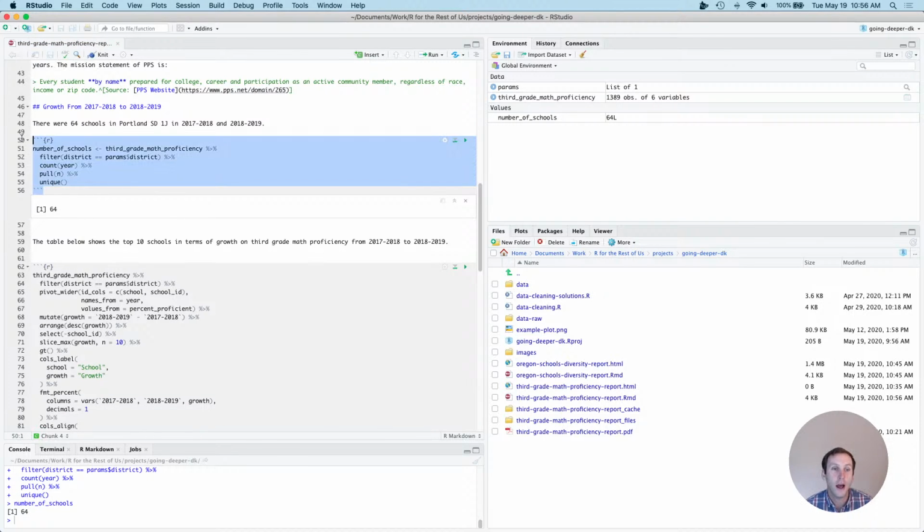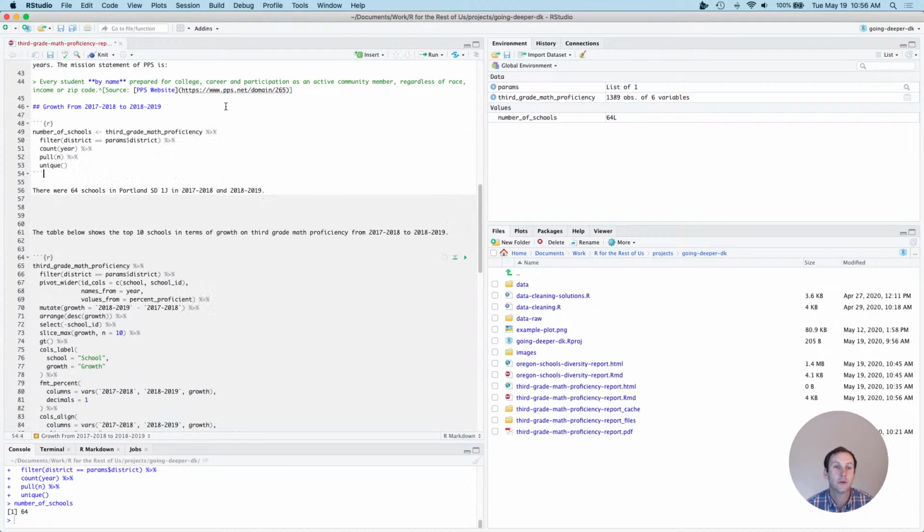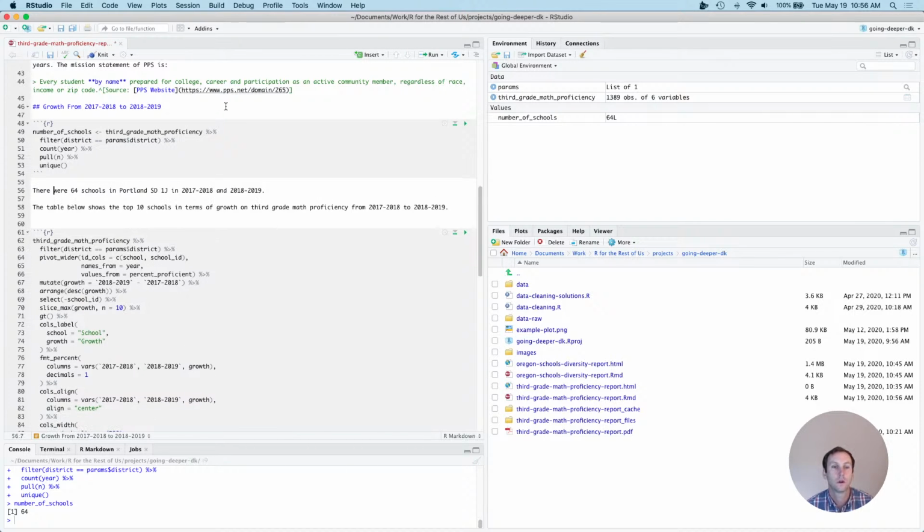Now I'm actually going to need to put this up above because I'm going to use it right here. So now I'm going to replace where it says 64 with this, backtick R, and then whatever I put here will be evaluated as R code. So now if I put number of schools, when I knit this, it should show up as 64.